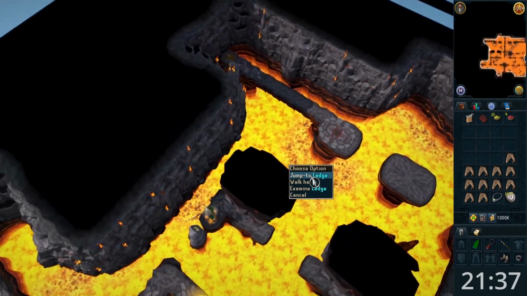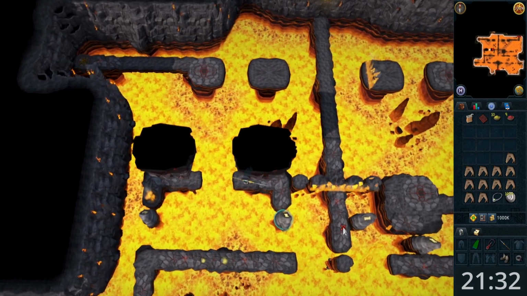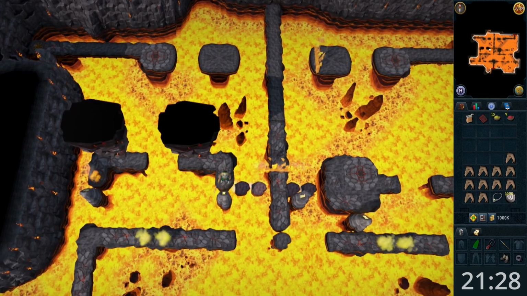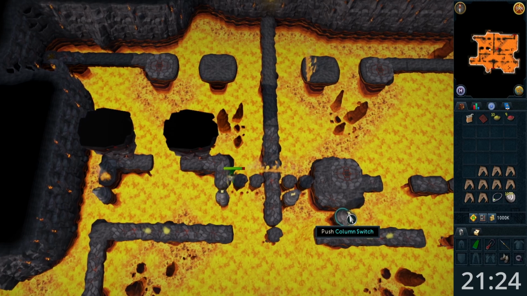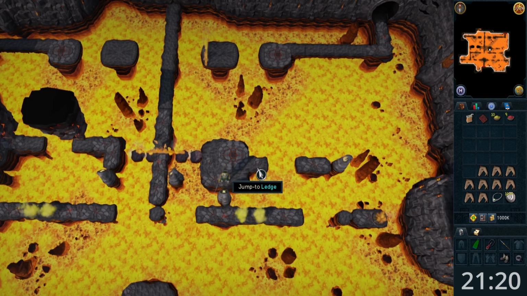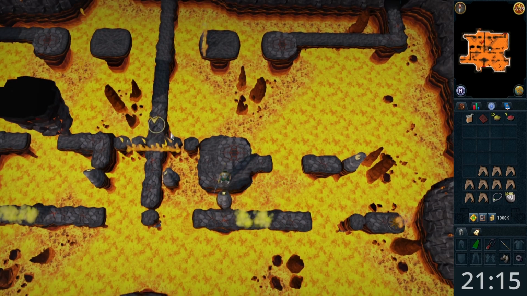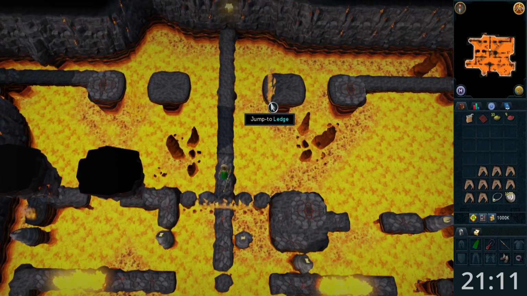Go east, push the column switch. Go east and push the column switch. Go north to the new path. Go west and light up the fire as well as pull the switch.